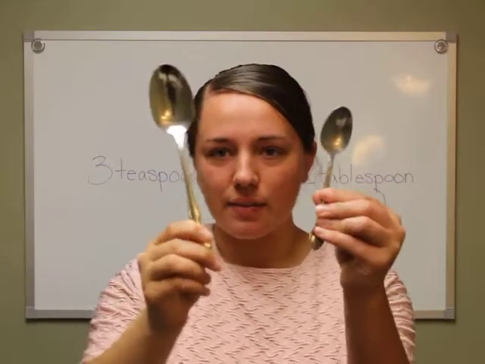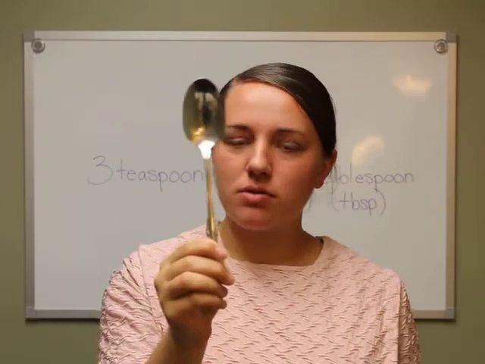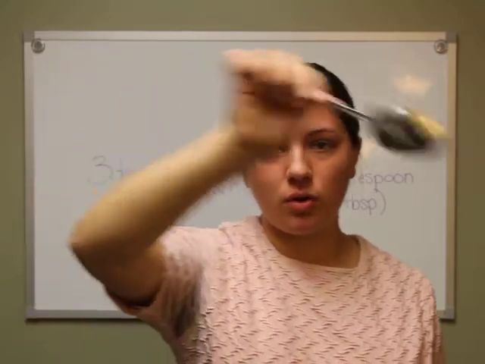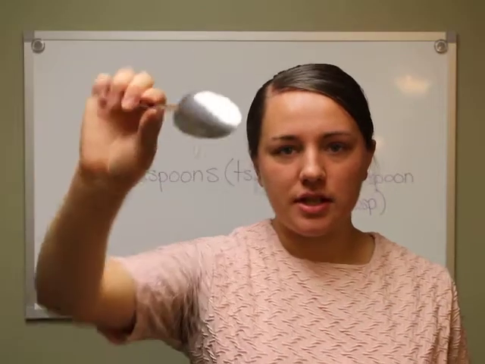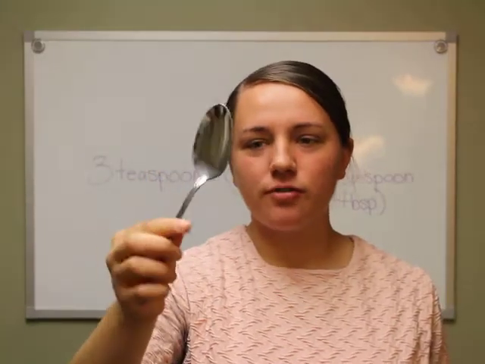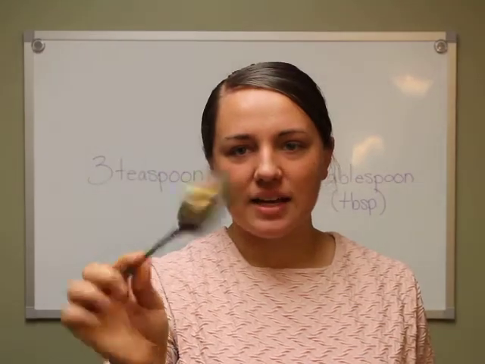I don't know if you can see how big these are here, but here's a teaspoon and here's a tablespoon. A tablespoon is something that we generally use to maybe dish out our food, dish out corn out of the serving bowl and put it on our plate. Dish your casserole out, dish out green beans, whatever it is. A tablespoon is good for just getting a nice serving of something, or maybe you take a couple, maybe you fill it up a couple times and dump it on your plate. That works well for that.